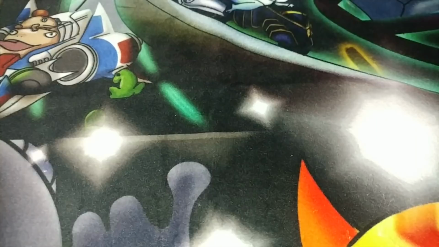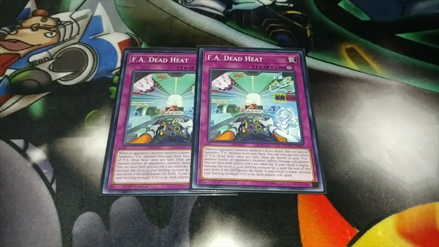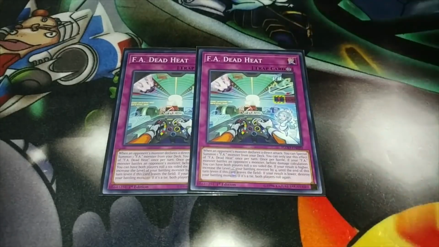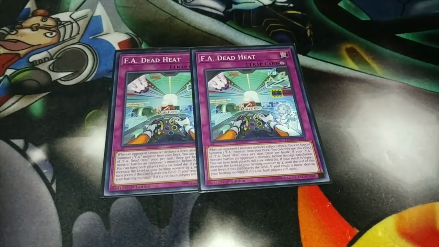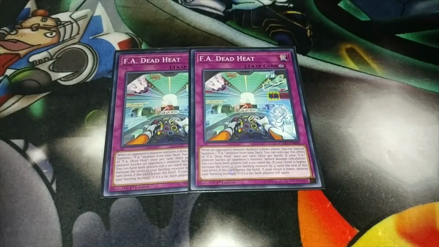Now, the last card that I'm playing is 2 copies of FA Dead Heat. This card is more of a meme, but it actually ends up being pretty useful in this deck for surprise wins with FA Winners, mainly not so much because of the direct attack effect where you get to special summon a guy, but because when an FA monster battles an opponent's monster, before damage calc, you can have both players roll a 6-sided die. If your result is higher, increase the level of one of the battling monsters or the FA monster by 4. Because you're activating the trap card, the initial activation increases the FA level by 1, and then if you win the die roll, it increases it by 4, and 1 plus 4 is 5, quick maths. That lets you actually activate the FA Winners effect immediately.